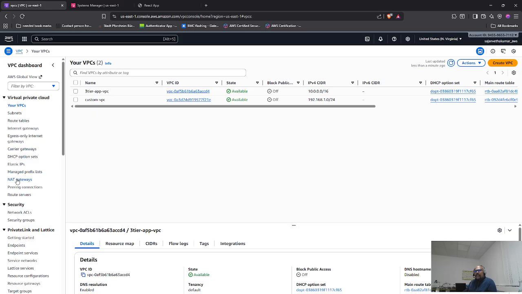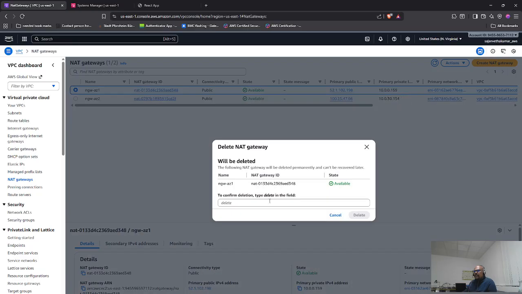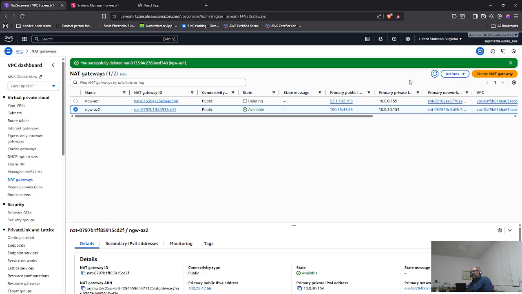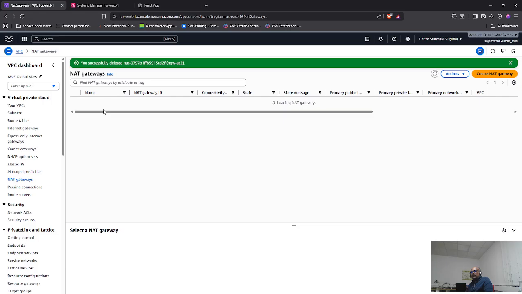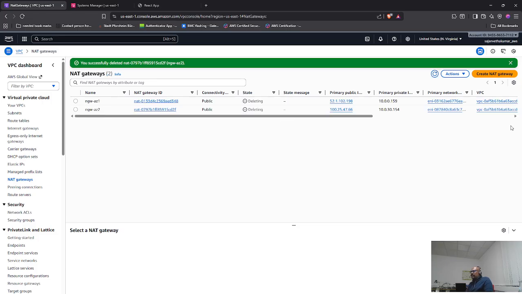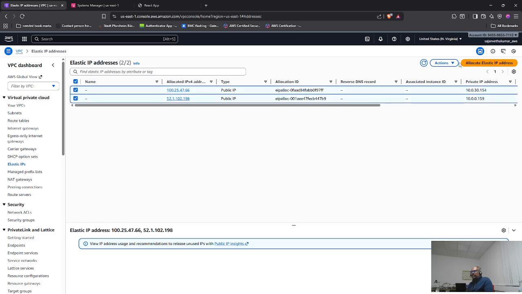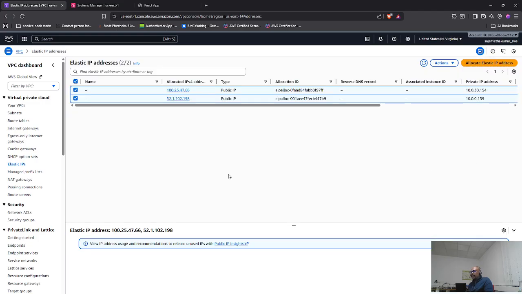First we need to delete the NAT gateway because the NAT gateway is costly. Delete NAT gateway. Once we delete the NAT gateway, we need to release the elastic IPs, but it will take some time.